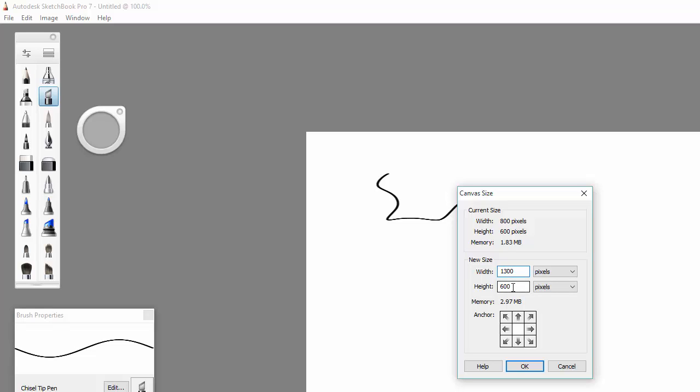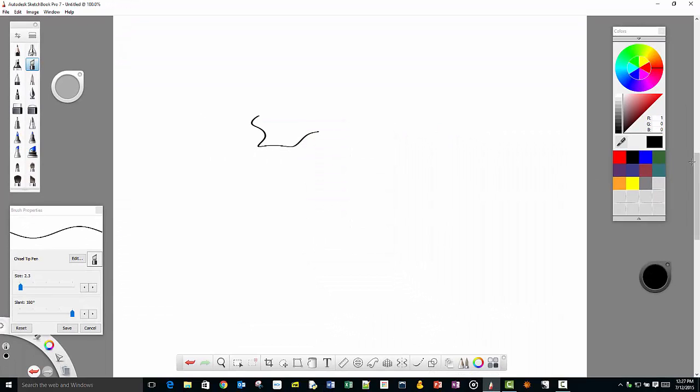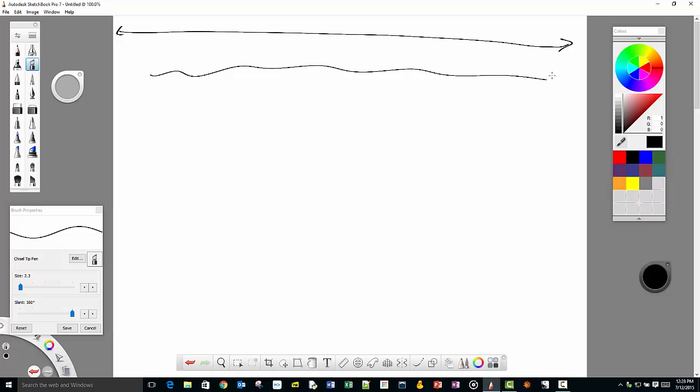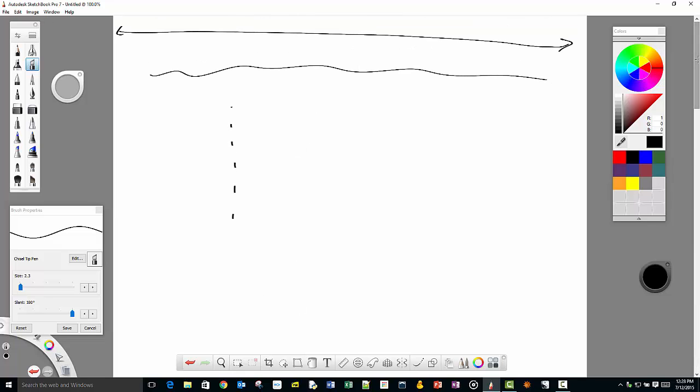so 1300 pixels wide. And in height I usually make it absolutely enormous, so 4000 pixels. What this means is that the width from here to here is about the same width I'm going to actually be pulling off, so I can write all the way from one side to the other without problems. However, if I'm doing some long set of equations and they're going down and down, I can go over to the side and scroll upwards and just keep on writing and keep on writing. And so I've got effectively an enormous piece of paper to write long, complicated equations without having to change pages.